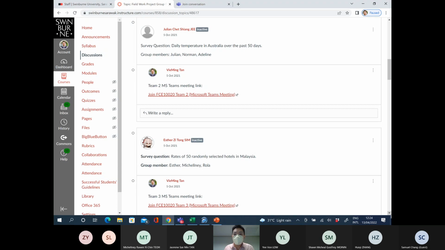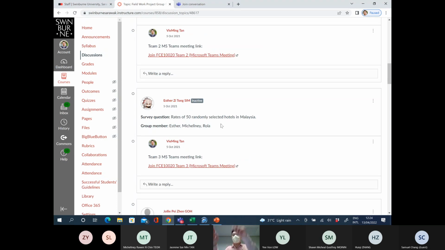For Esther's case also, no need to go through any interview. Just go online and check the price of rooms offered by hotels in Malaysia. No need to interview any people. Just collect data from a site like booking.com, or Agoda.